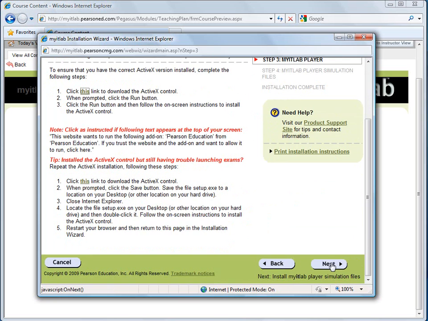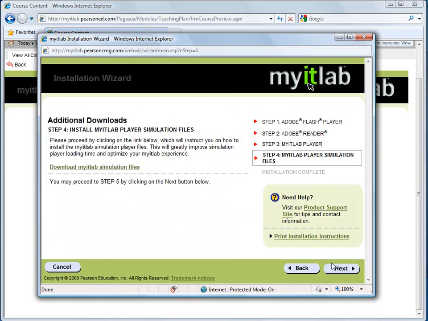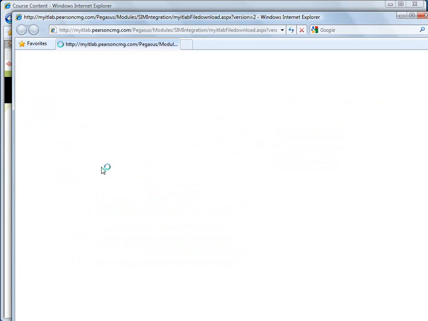Once that's installed, click next. myitlab Player simulation files. Click on download myitlab simulation files.